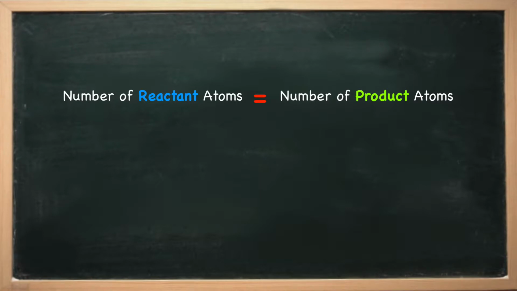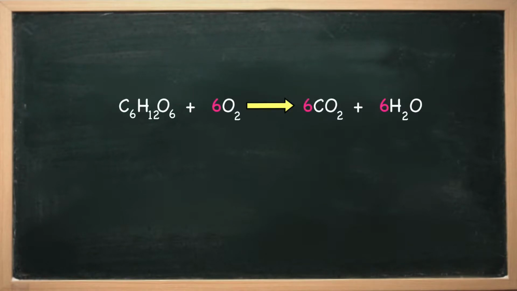Let's review how this works by analyzing the chemical reaction for cellular respiration. Here we have 1 molecule of glucose plus 6 molecules of oxygen yield 6 molecules of carbon dioxide and 6 molecules of water. Reading from left to right, let's get in the habit of lining up our elements. Here we have carbon, hydrogens, and oxygens. On the left side of the arrow, we have a subscript of 6, so we would write down 6. On the right, we have a coefficient of 6, which is distributed to both the carbon and the oxygen in that molecule of CO2. So we would say that we have 6 carbon. So the carbons are balanced.